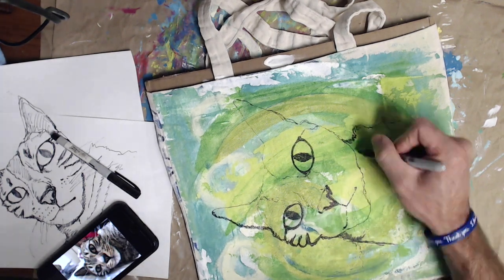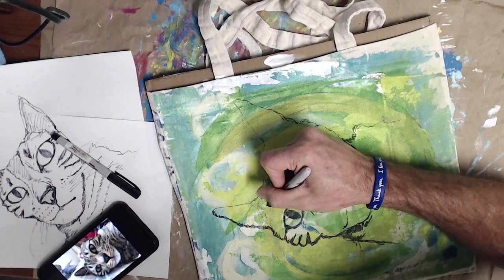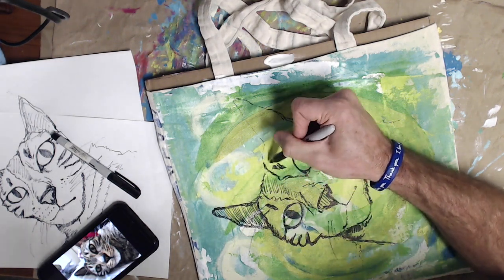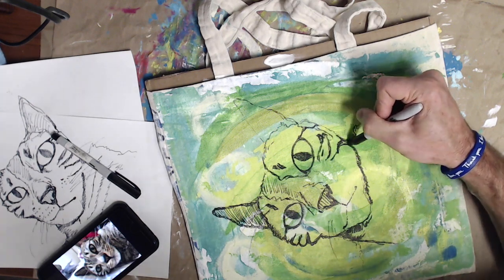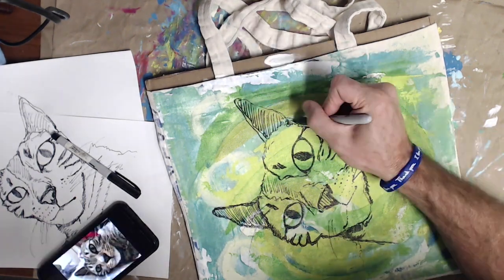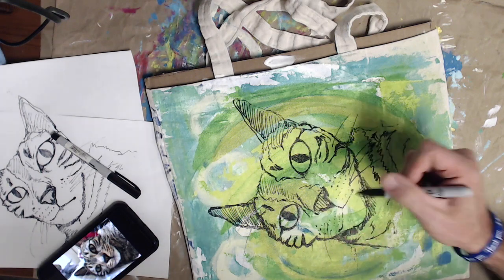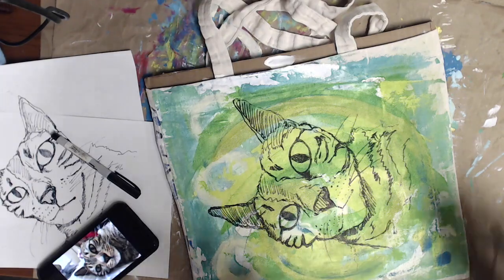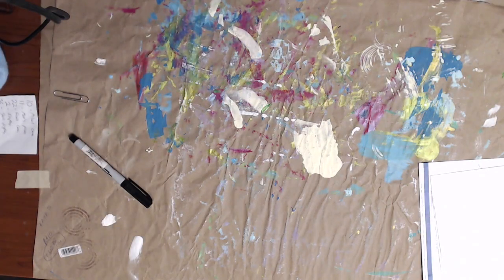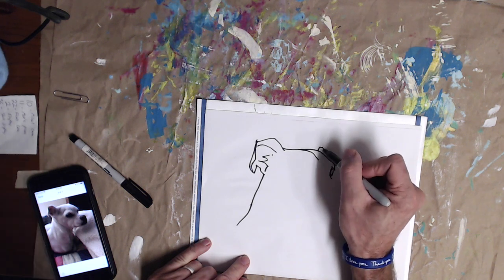They really value handmade and they put a lot of thought into it. Over the years they've made each other some really fun things, but as they've gotten older we all sort of go back to the tradition of making ornaments. We try to make one every year for each other, and our Christmas trees are filled with ornaments we've made over the years — a very sweet tradition. I shot this video on Christmas Eve but didn't get to editing and the voiceover until today. The gifts were received very, very well and everyone enjoyed them.